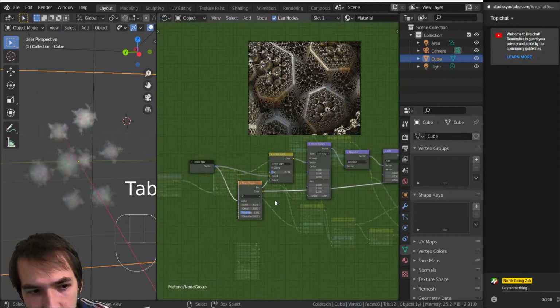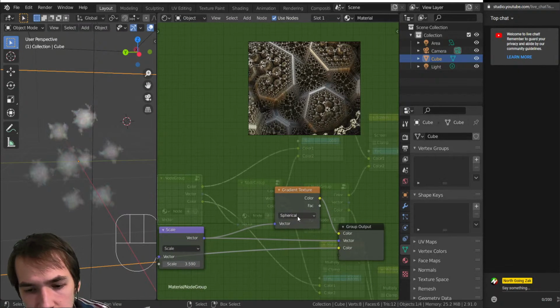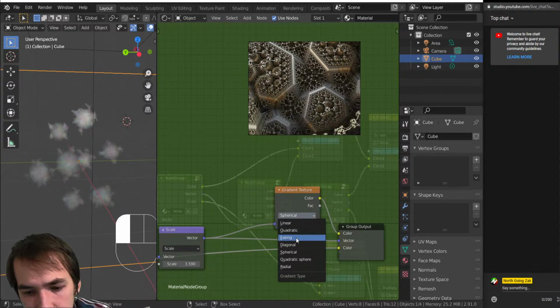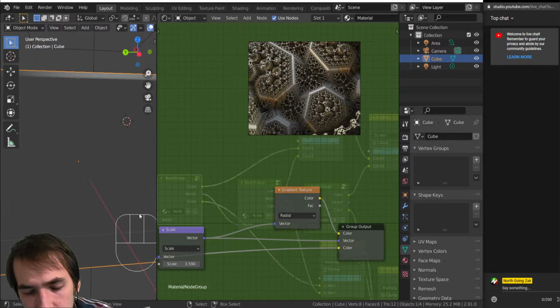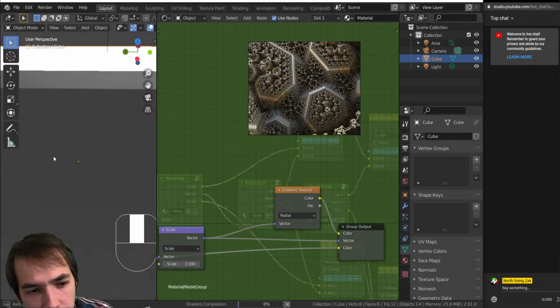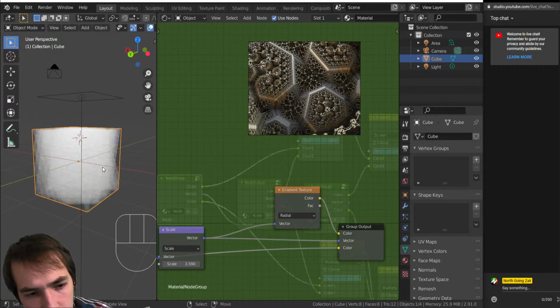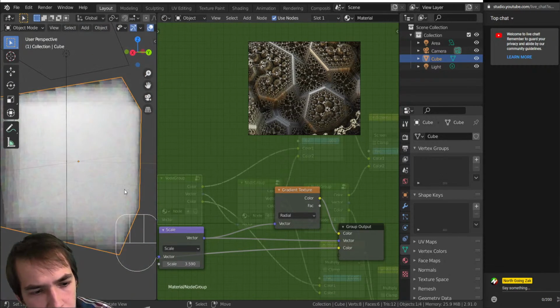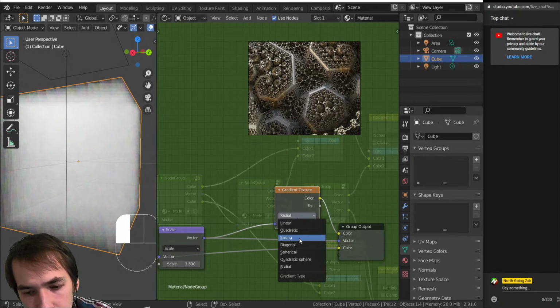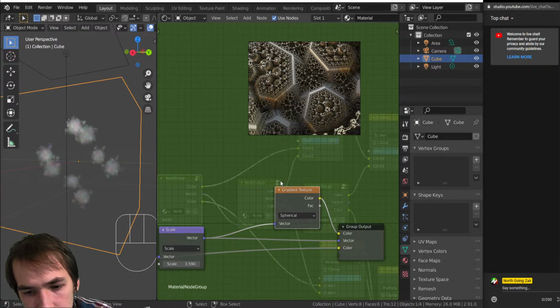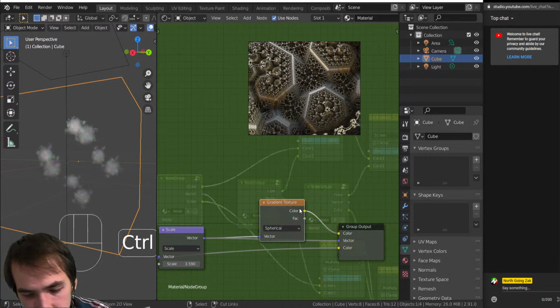Yeah, but we could go into this, maybe adjust this, and see what radial looks like. So that's kind of what wraps around the sphere. It's compiling down here, so we're taking a look. Yeah, that doesn't really work, but we could combine these two.